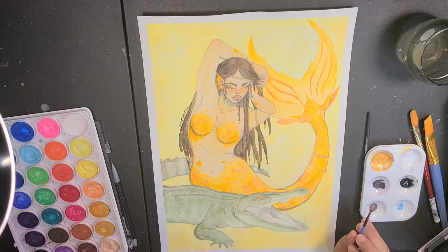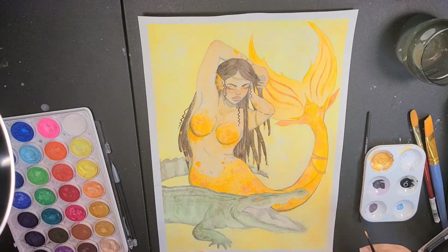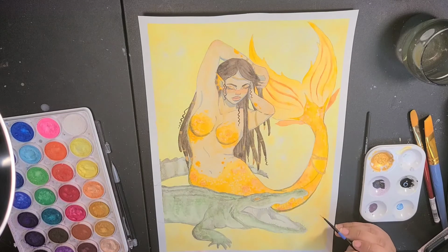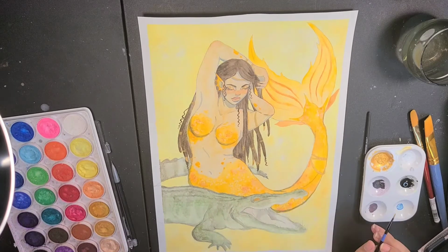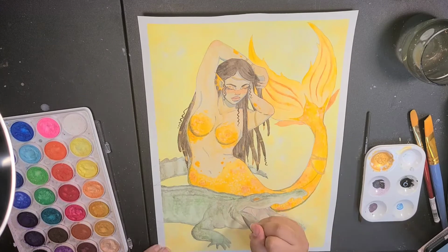Here's me just building on those gold ornaments and the detailing that I talked about for her dreadlocks. And I gave her a little bit of gold around her eyes too, just to give her a little extra bling.